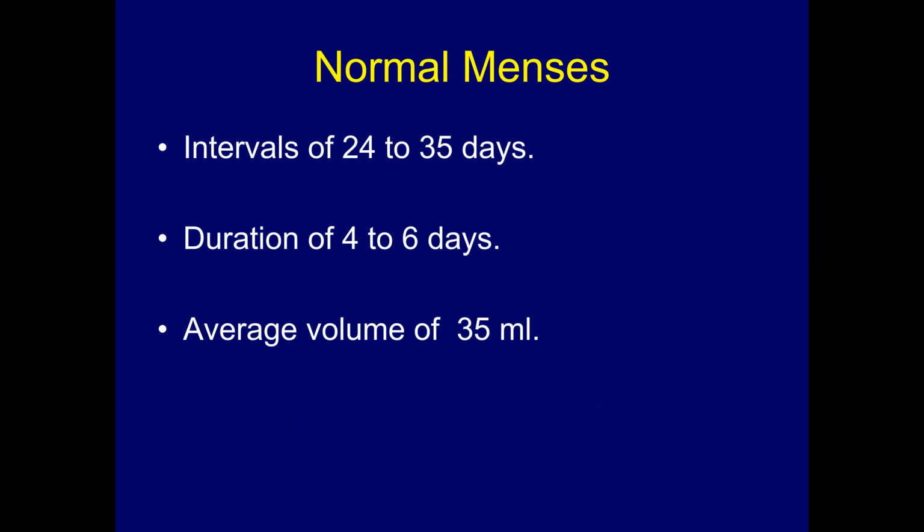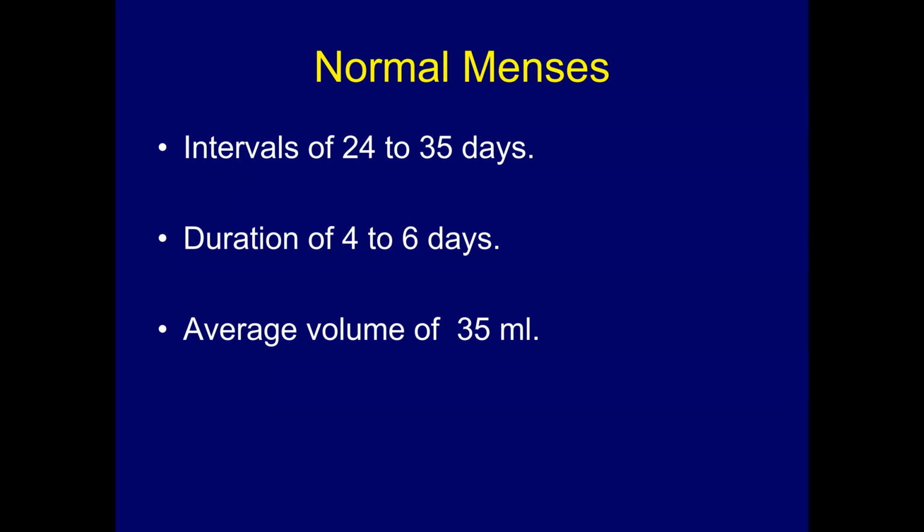So the normal menstrual cycle, which is an ovulatory one, is from day 1 to day 1. So from the first day of bleed to the next bleed, it's about 24 to 35 days. The older you are, the shorter the menstrual cycle. And this shortening comes from the time of the follicular phase, which is the proliferative phase. Usually, the luteal phase is stable, unless there's illness, at 14 days.